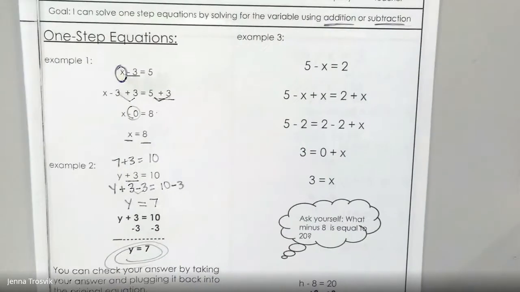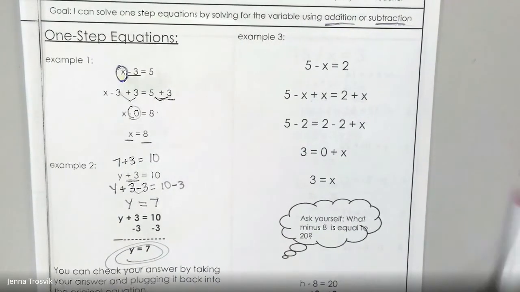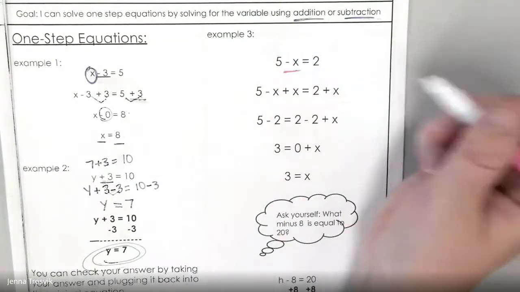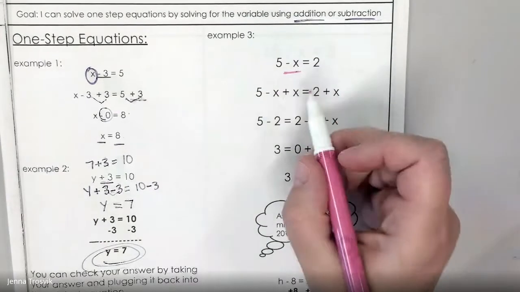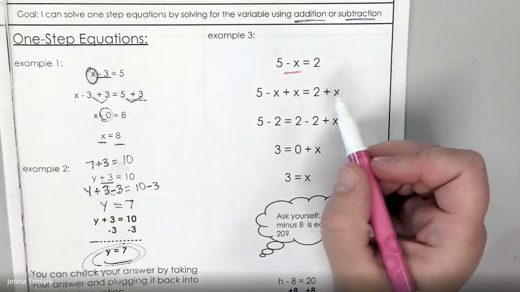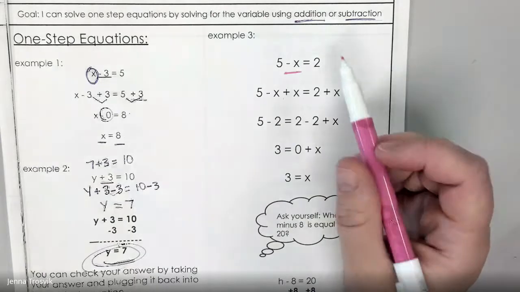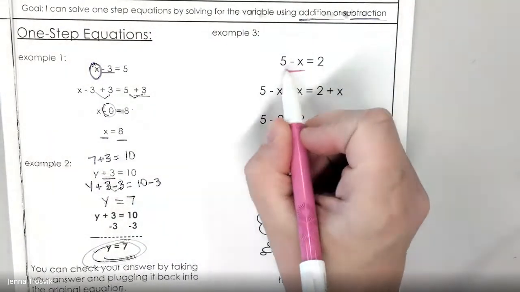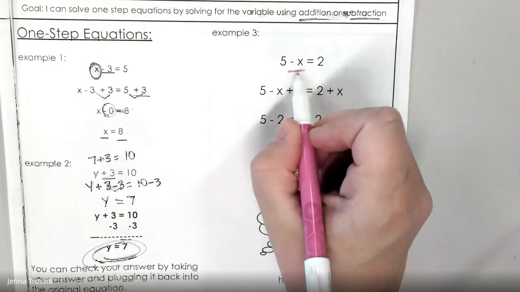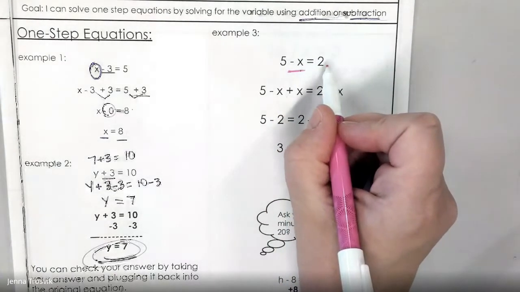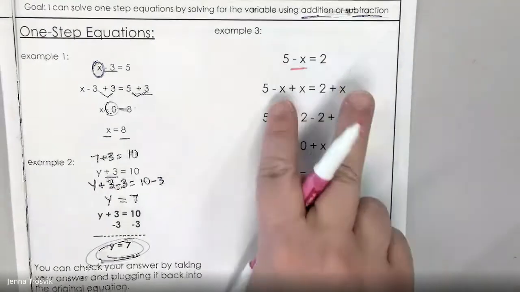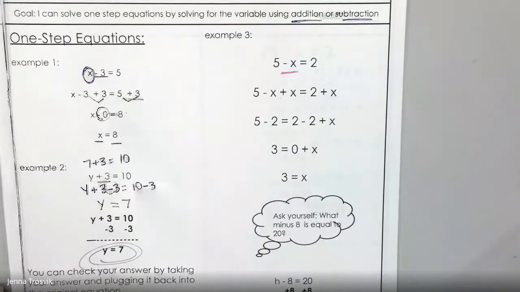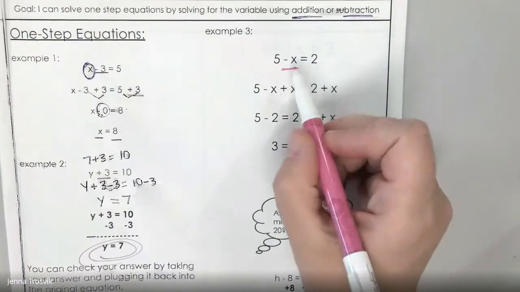All right, next example. This is where it gets a little bit trickier. If our variable comes second in a subtraction problem, you will not do the opposite. You will actually try and get x to the other side. So instead of getting your number to the other side, you're going to actually try and move the x to the other side of the equal sign, which means you have to move the number. So you're going to have to move the number and the letter. This is a little trickier. I do have a cheat sheet for this, but let's start with the actual method and why it works.